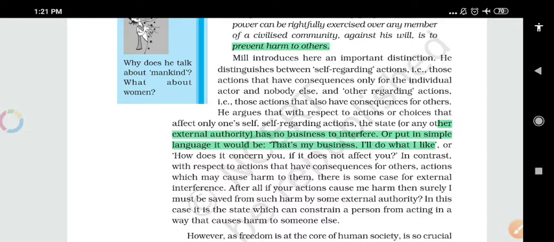Just like, you want to choose your job, you want to go somewhere, whatever you want to wear, it only affects you, so you can do that because it is a matter of your choice. But if you are driving carelessly, if you are driving very harmfully on the road, then it can affect others. So there are two kinds of actions, and this has to be considered.